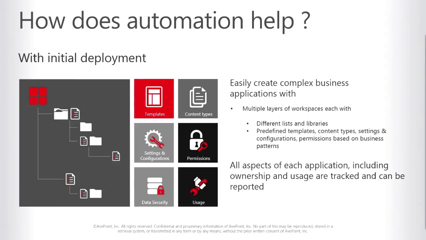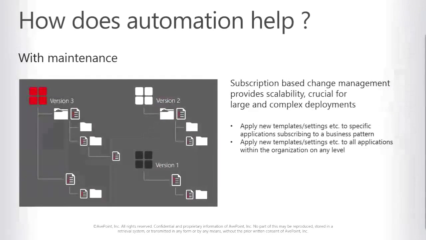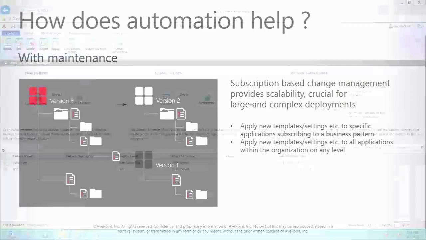So you request a site from that simple form I just showed you, and you get this business application. From there, if we make changes to this business application, it's actually versioned. So we can go out and say, show me all the sites that have version 2 of this business application. I want to upgrade them to version 3, and we can do that as well. Very powerful. So what does this look like?